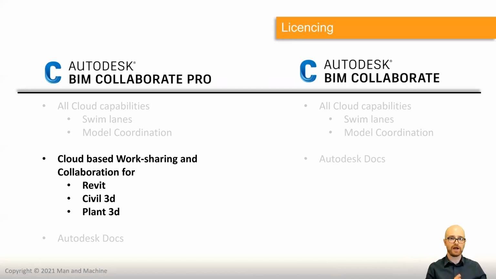So the reason that you have these two license structures is because potentially there are going to be document controllers who actually need to use the cloud capabilities to be able to manage the data and not necessarily use the design software. And so you have these two license structures, so it's more cost effective. You don't need to buy the Pro version for both the document controllers and perhaps the people doing the design.